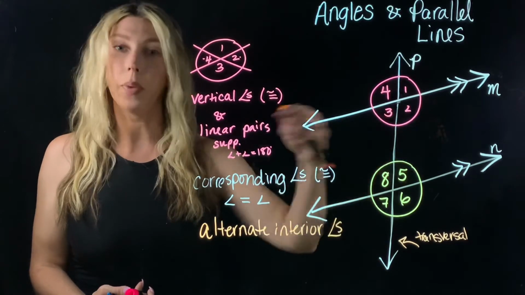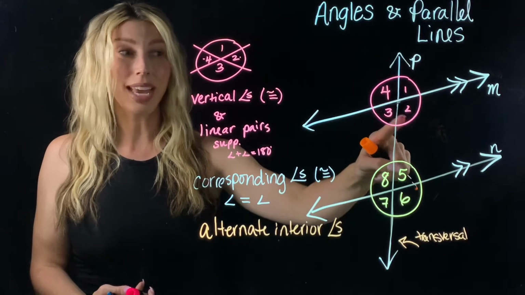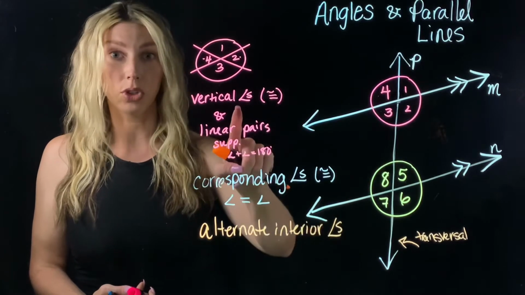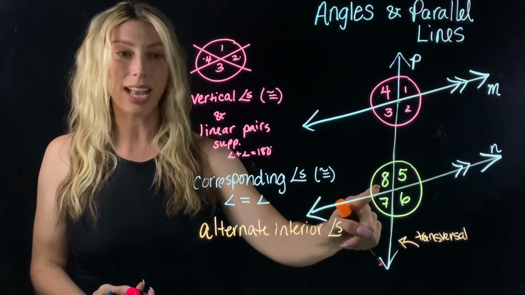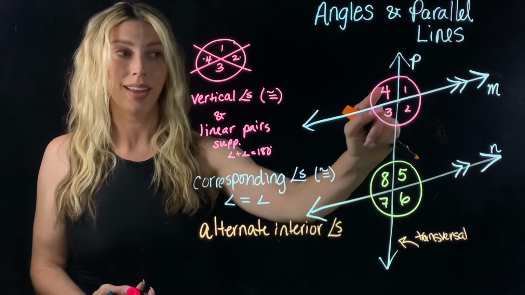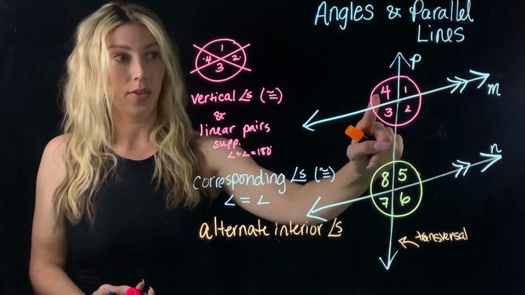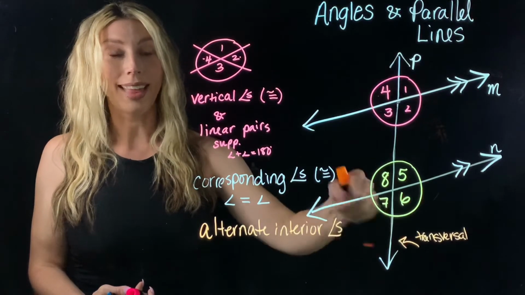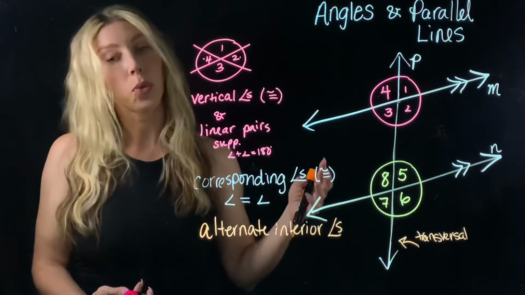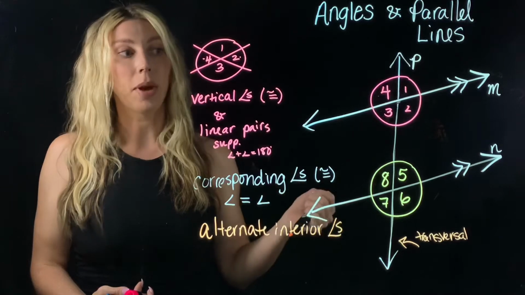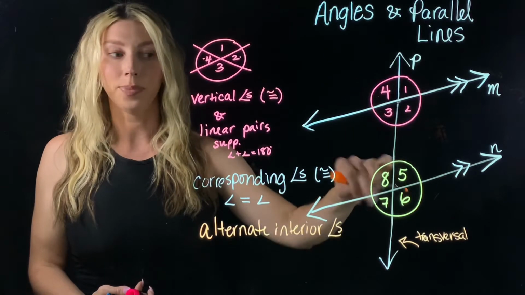Those will also be congruent, because if you think about it, angle 2 is the same thing as angle 4 because those are vertical to each other. So if I go down here, angle 4 was in the same place as angle 8. It corresponded with angle 8. So 4 and 8 are the same. So if 2 is the same thing as 4, and 4 is the same thing as 8, then that must mean that angle 2 is the same thing as 8. Once we get into proofs and stuff like that, we can talk about that one in terms of the property that would allow us to prove that.